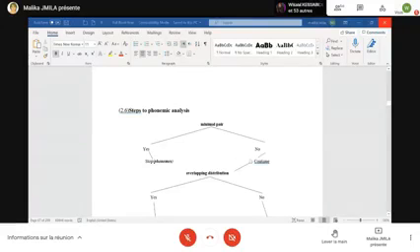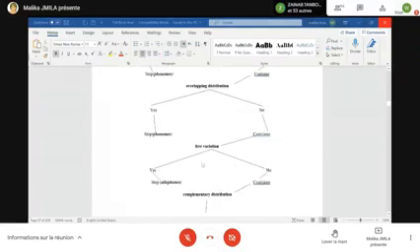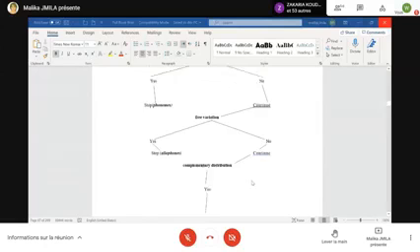If not, if you don't find minimal pairs, go to overlapping distribution. If you find overlapping distribution, stop analyzing. It's a different phoneme. If not, you continue, and then you go into free variation. If you find free variation, that is, if yes, you stop analyzing, because they are different allophones. If not, you continue to complementary distribution.